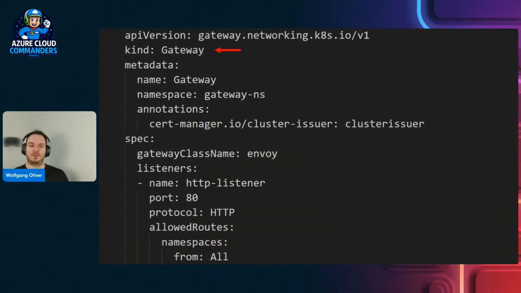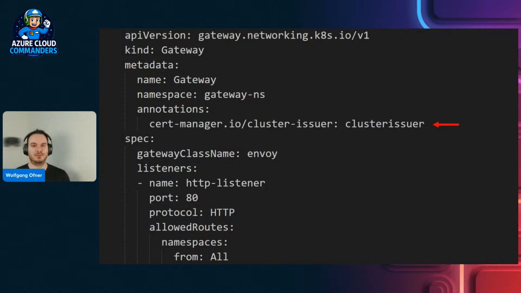And here we have the configuration of one of these gateways. It's a Kubernetes object of type gateway. Then we provide a couple of basic information like the name and the namespace you want to deploy it in. Then we have one annotation with the name of the cluster issuer. The cluster issuer is a part of the cert manager and will allow us to automatically create the TLS certificates.